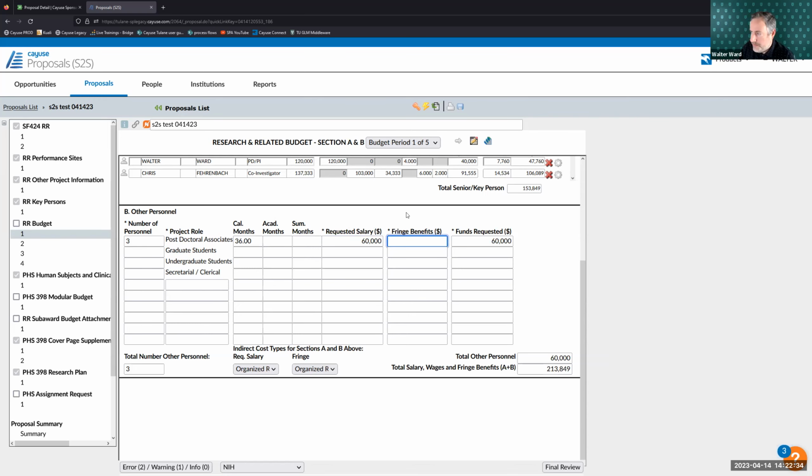And then for the fringe benefits, there's 2 ways to put the fringe benefits in. If you have a flat dollar value, you can always put that in for the fringe and it'll add everything together for you. But let's say you just know a percentage. What you could do is just put in 20%. As long as you put a percent sign after the last number and click off of it, it'll auto calculate what 20% of this requested salary is. So anytime you click back on that field, it'll let you know what calculation was used to come up with that as well.